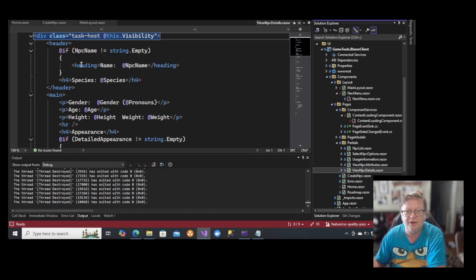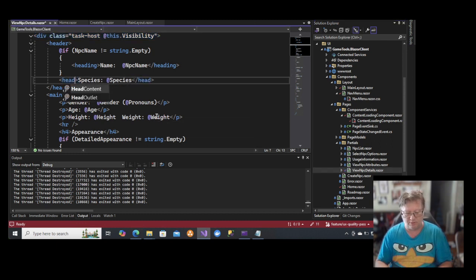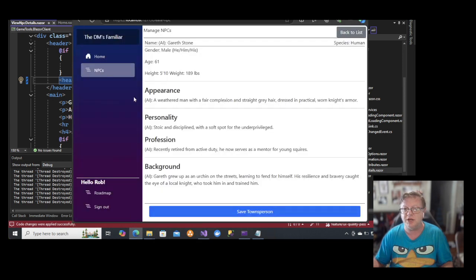So header, heading. This should also become a heading. Save that. Hot reload. Take a look. Did it change? Yes, it did.